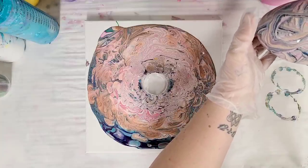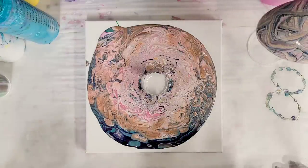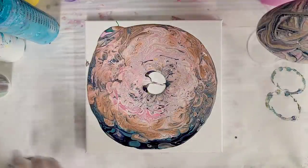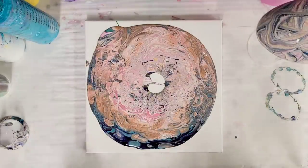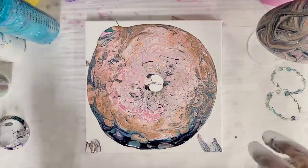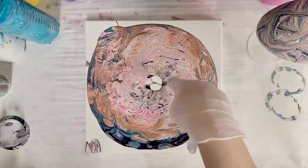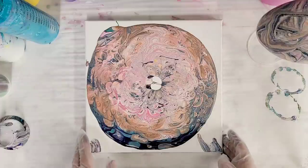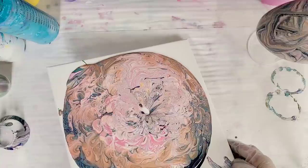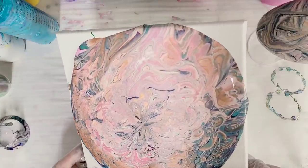Don't stress too much if you touch the bottom of it, because the paint's going to keep moving. So even if you do get a little mess up on the bottom there, it's okay. The paint will keep moving and cover it up. Yeah, so, and this is going to be fun. So just like when you do a vase, if you have ever seen a vase or done a vase, you get these kind of feathered patterns on the canvas. So this is giving us kind of a similar effect. I'm gonna go ahead and tilt.